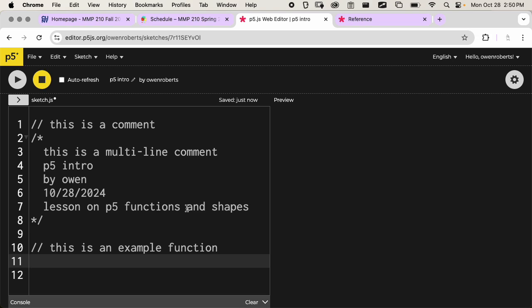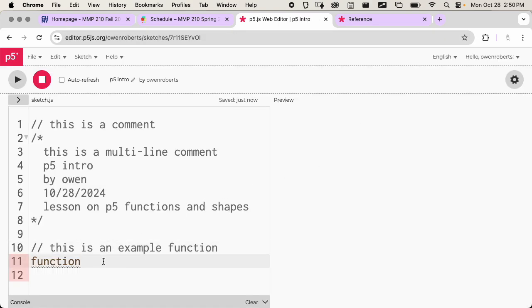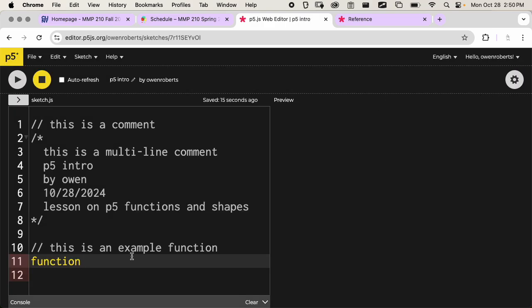So when I want to write an example function, I start with the keyword function. So you can see when I write function at the beginning of a line here, it's yellow. Or if you're in a different theme, it may be a different color. In this case, it's actually kind of hard to see. It's kind of like a weird brown color. But you can see that our text editor highlights this part because it sees it as something slightly different than the rest of our text. All of this text is just gray because it's just a comment, but the function is yellow because our text editor knows that the word function has this really specific meaning, which is we're about to create a function, a block of code.